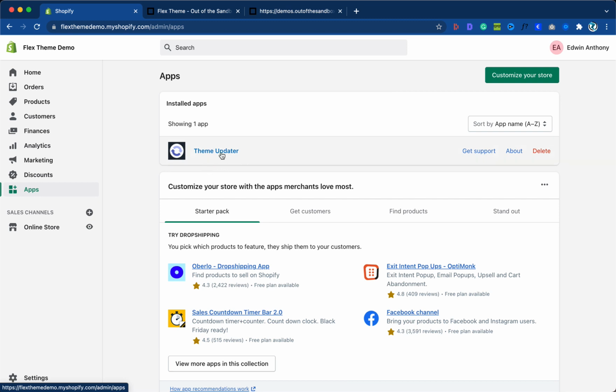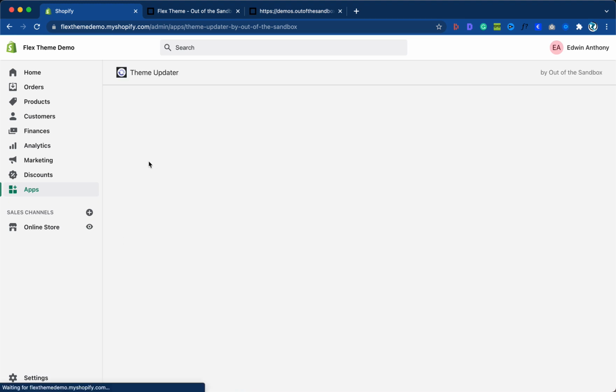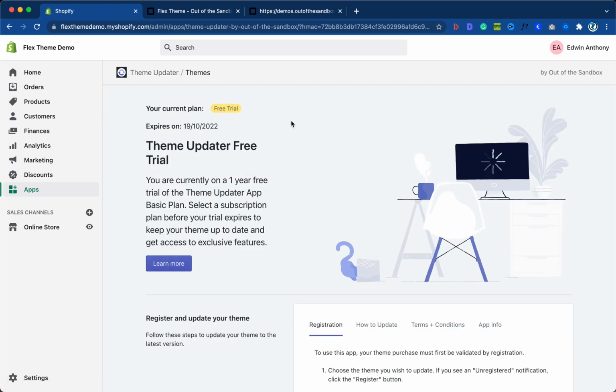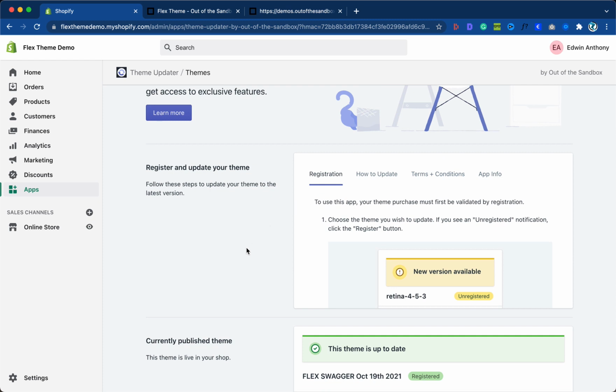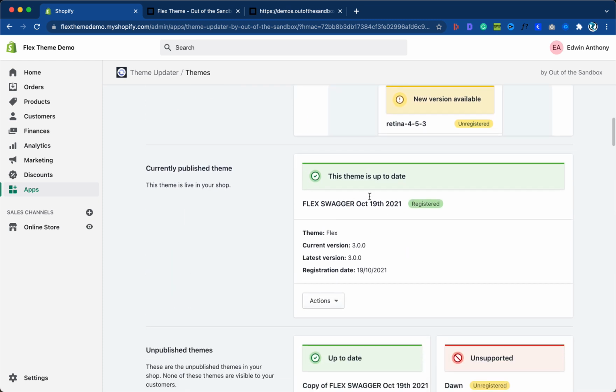Once you have that installed, you're going to go in here and right here, it says that you have an updater. It's free up until this date. It's on a free trial, which is fine. But now you need to register your theme. And once you see that here, right here, we have currently published theme. We notice that we're on the latest and greatest, right? If yours says unregistered, go ahead and take the action to register it.